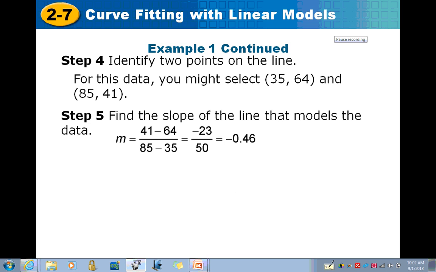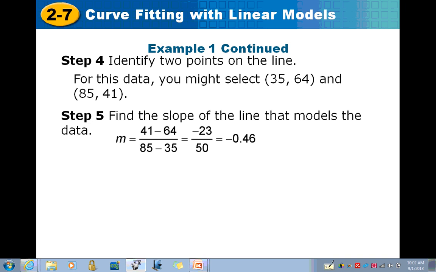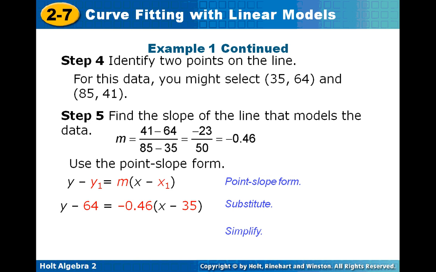So we use our good old friend, the slope formula, to find the slope between those 2 points. Oh, hang on, let me get the pen. Our y2 minus our y1 all over our x2 minus our x1. We want to memorize that. That's our friend. That will tell us m forever and ever. So we end up with negative 23 divided by 50. I would keep the fraction because I like fractions, but if you want, you can always convert the slope into a decimal. From here, you're just going to use the point-slope form, where you select a point, and it doesn't matter which one of these 2 points you choose.